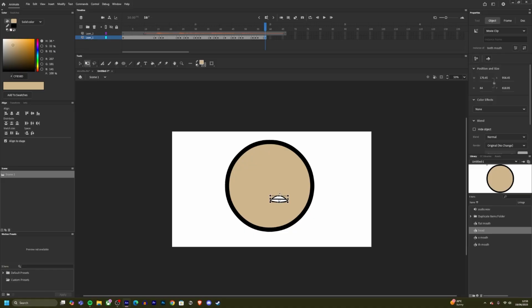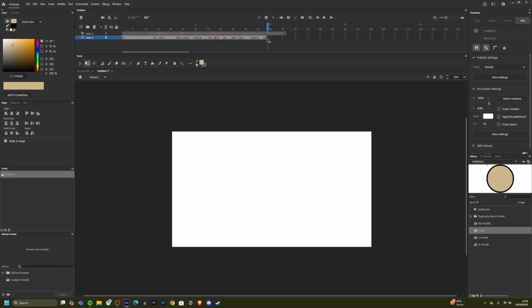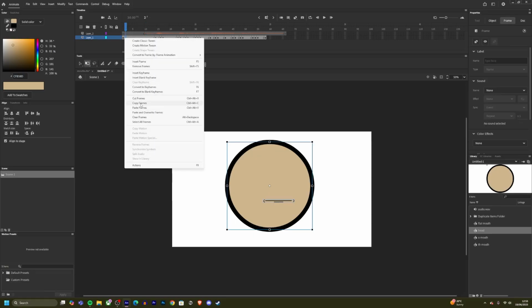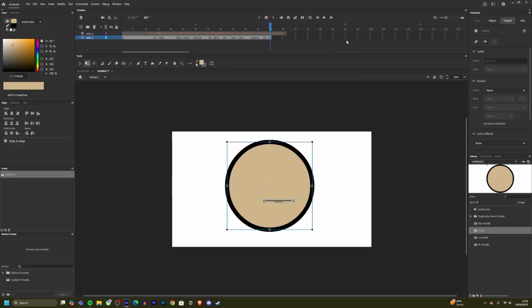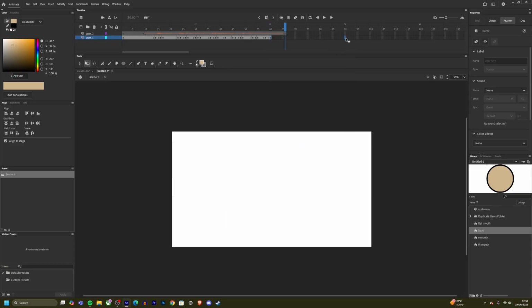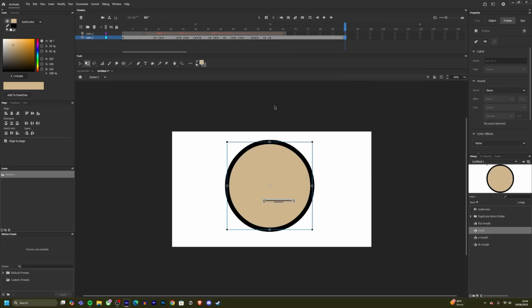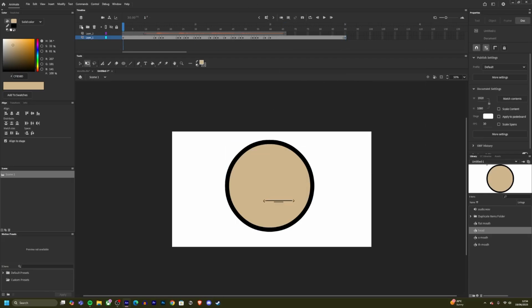bigger. Try that, see how that looks. Okay, yeah, that's grand. I'm gonna keep that going for 2 frames, and then I'm gonna bring the first mouth that we had at the end. So paste, and to finish this off, I'm gonna go to about 3 seconds here, and I'm gonna right click and insert keyframe.